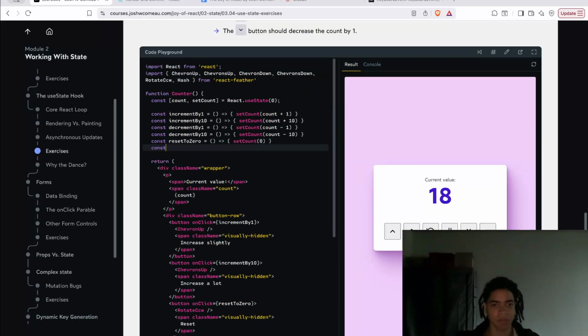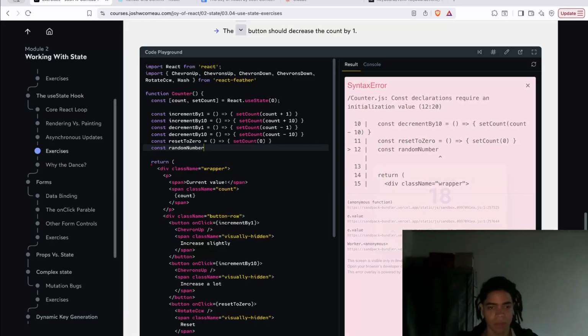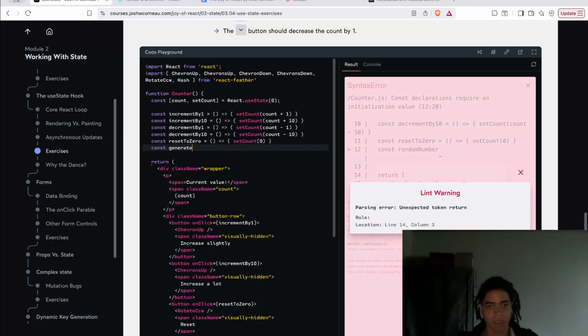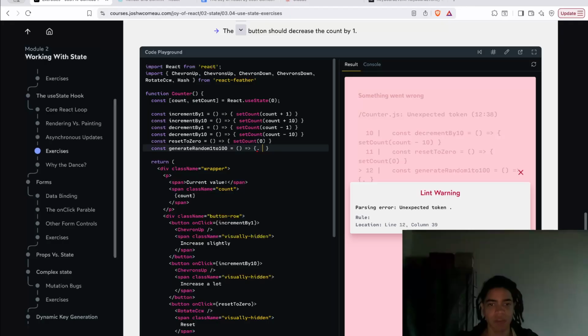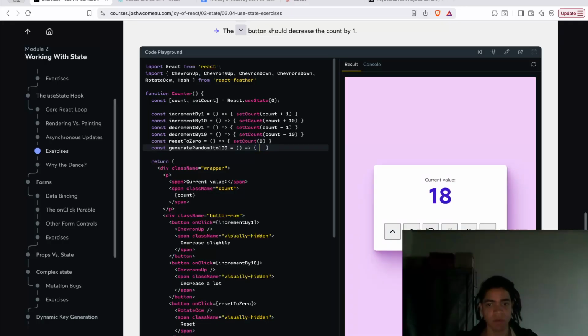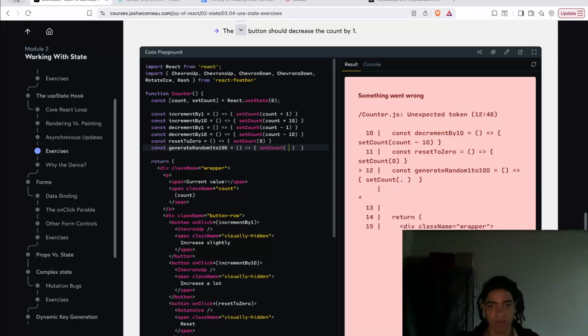Say const generate random 1 to 100. Be very specific here. So here we're going to say, I do want to generate this random number by saying set count here, 0, and something like this.